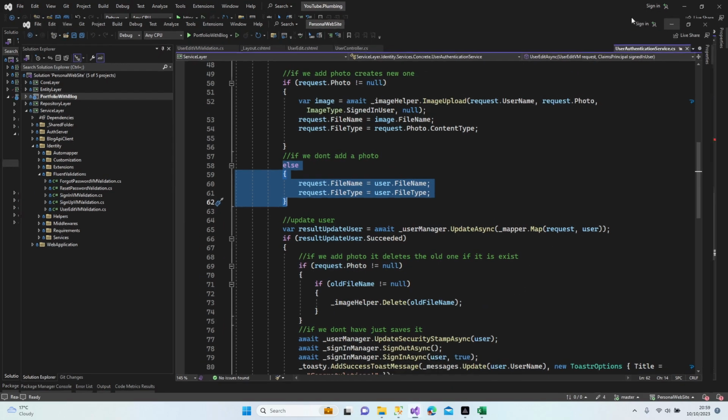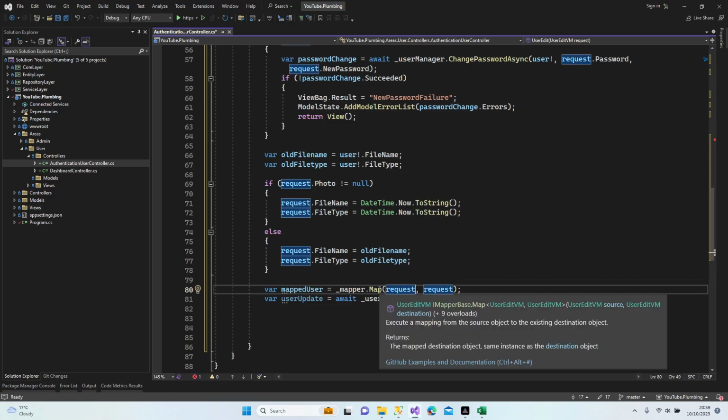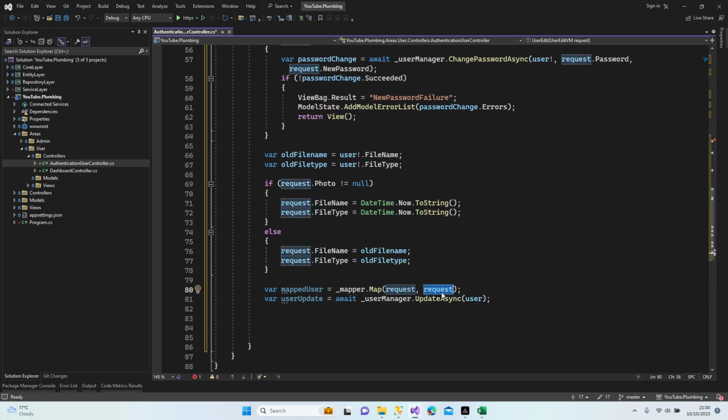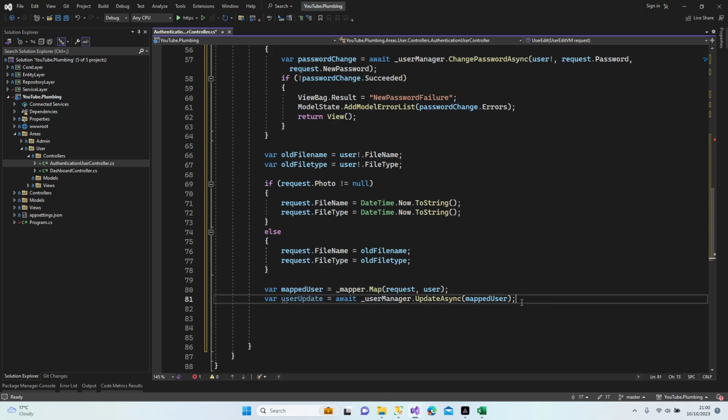Request to user, my bad. What are the ingredients? Source is request, destination is user. Okay. Let's take this mapped user. Alright, so we have a user update in our hands now.